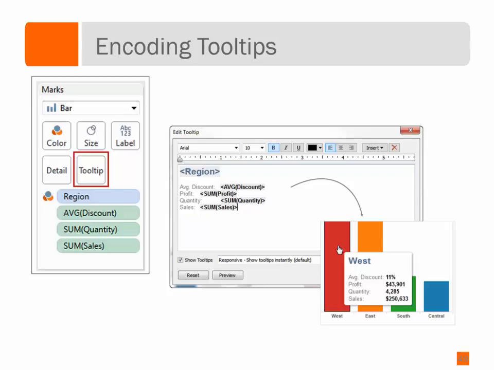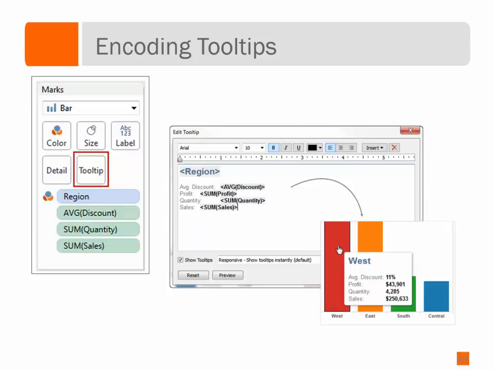In order to get that, I of course would drag a field over to the marks object of tooltip. If you look over on the right-hand side, we have a simple bar chart there.